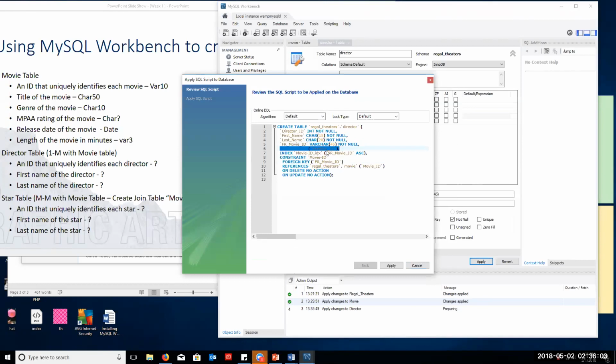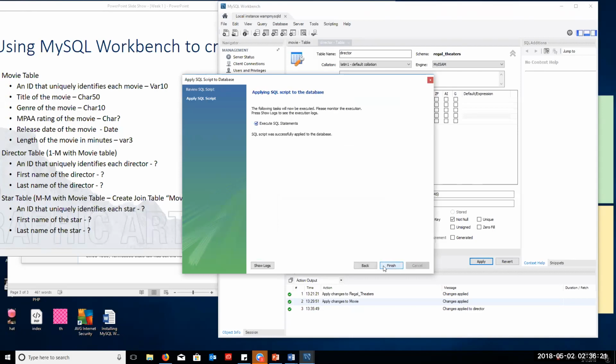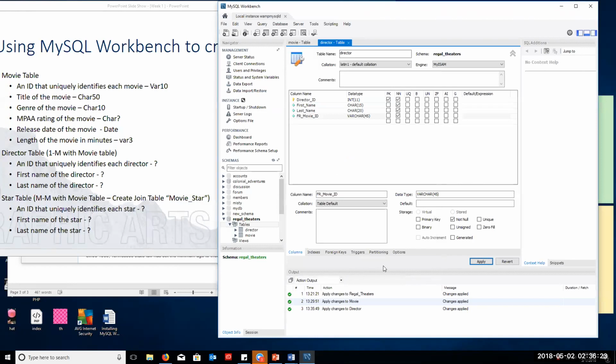And it set up an index between the movie ID and the foreign ID so that it updates them and keeps them right. And it set that constraint saying it can only be the movie ID there. And you're going to keep those attributes. So we're going to say apply, and we're going to say finish. And there we go.